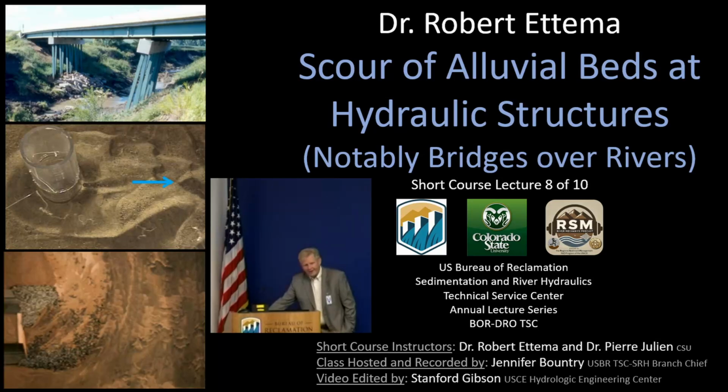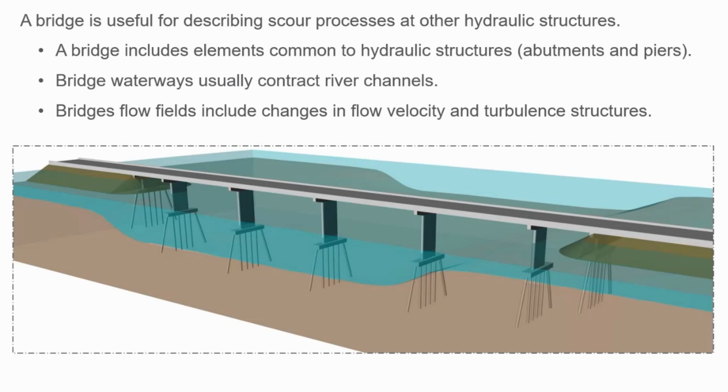So we'll look at scour at hydraulic structures, focusing particularly on bridges, and bridges are very good. They encompass many aspects of other hydraulic structures. So bridges are useful, and the topic of scour at hydraulic structures is very large. Cool. So the bridge, as you see here, includes many aspects of other hydraulic structures.